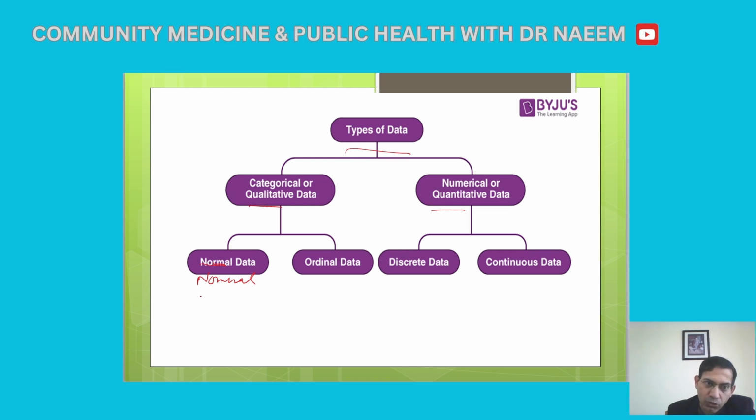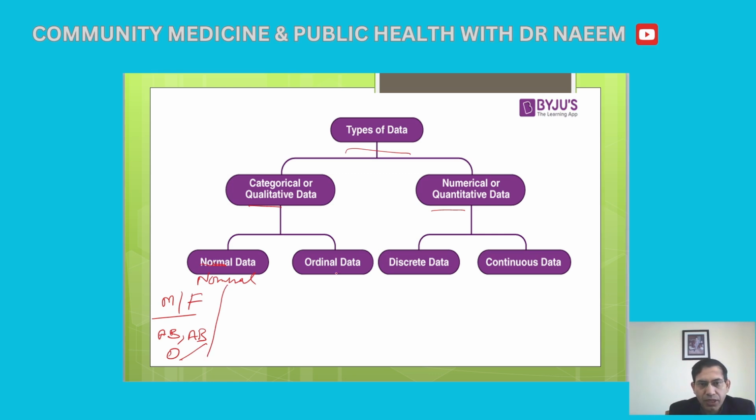specific order in that group. For example, if we take the example of gender, male and female, these are categories, but there is no specific order. So nominal data. And the other example you may take is blood groups. For example, blood group A, blood group B, AB and O. These are again categories, but there is no specific order, ascending order or descending order. So these are just names, so nominal data.